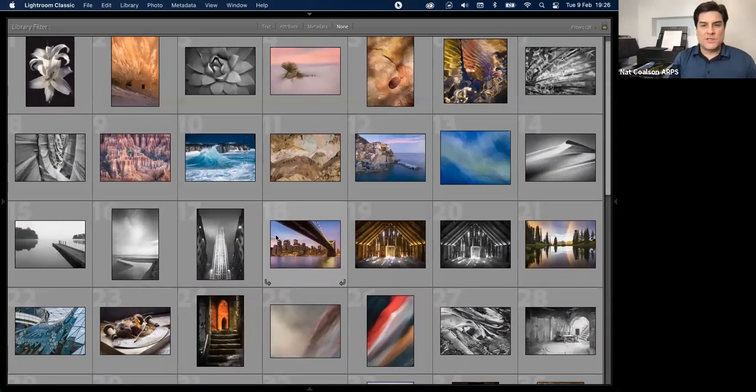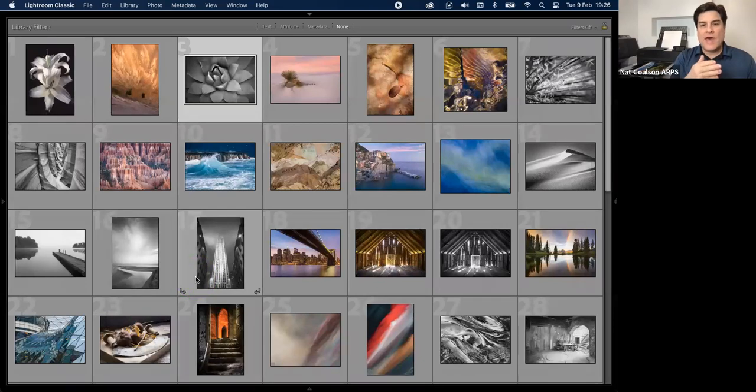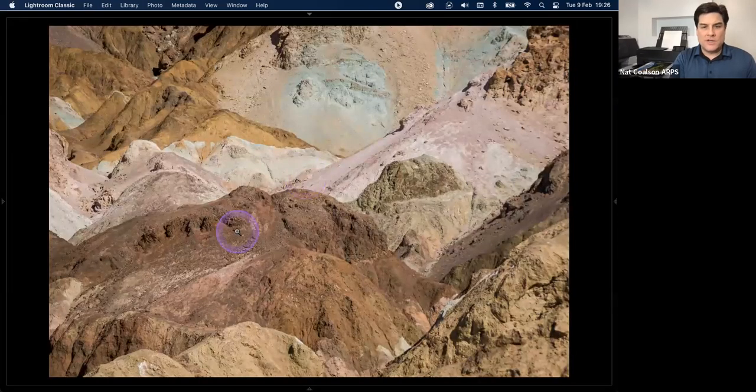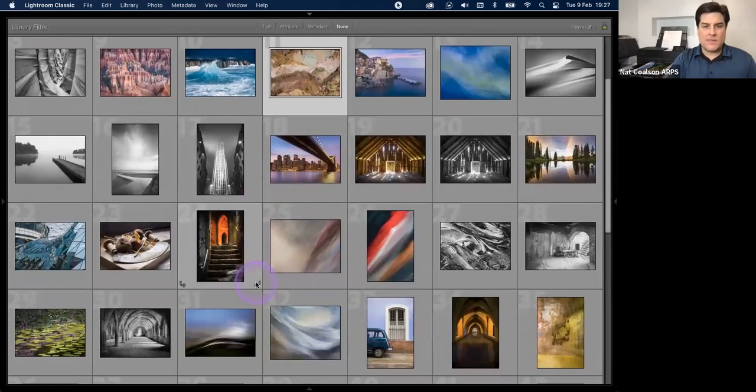I personally think that black and white images, or very monochromatic images, something like this lends itself much more towards a matte or a fine art type of presentation than a slick, glossy paper. But again, there's vast room for personal interpretation here, right? Here's one that would look good on canvas or fine art paper, again, because of the textures. Okay, so I think you got the basic idea there.